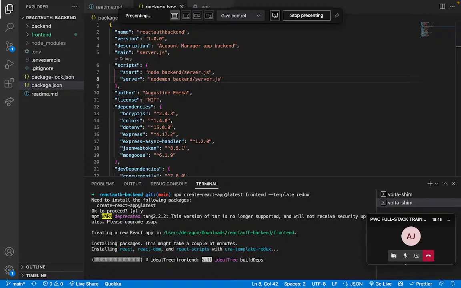Our front end, is it up? Can you check? I think my system is a little bit slow today. I don't know why. I should have shut down first before I started this class. Was anybody able to do the create React app for the front end?